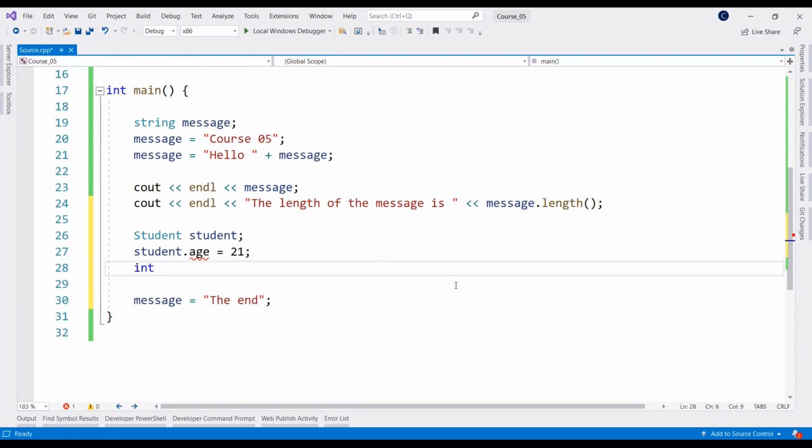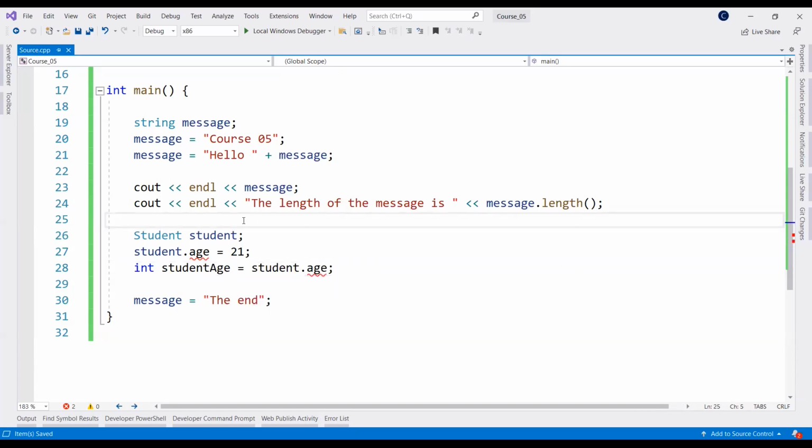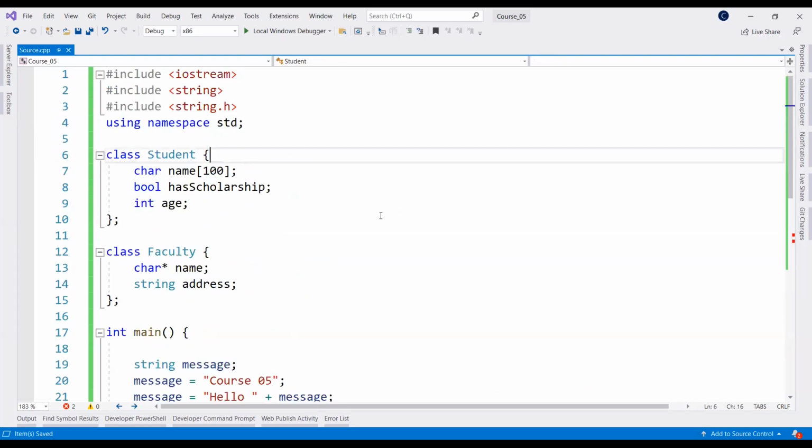For example, if I try to write this student age equals student.age, again, I will get the is inaccessible, you see? So no one can access the content directly. And this is a big difference between classes and structures. By default, you can't access the content. How is this done? They introduced these keywords, which are called access specifiers. So by using these keywords, you can decide which parts of your class, which parts of the class body can be accessed by others directly.